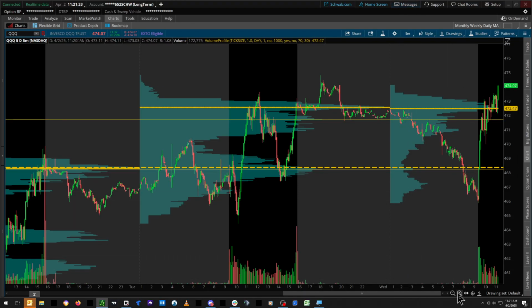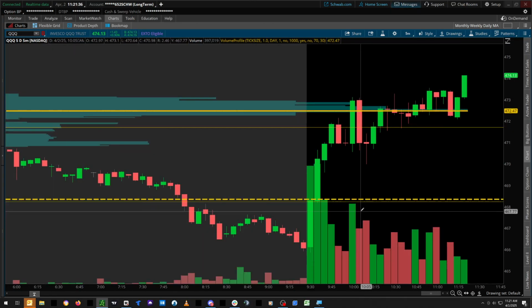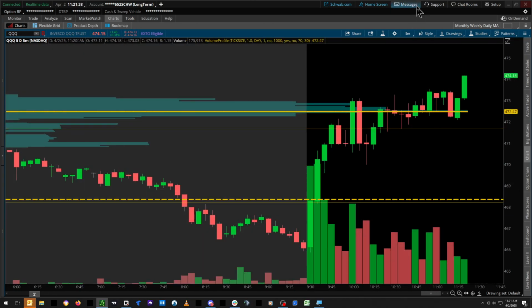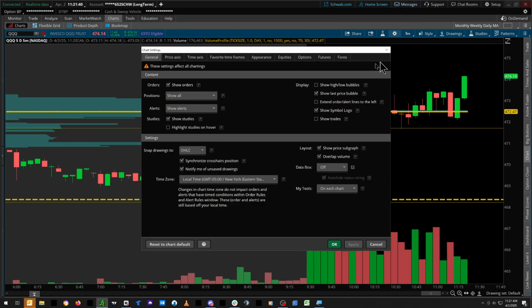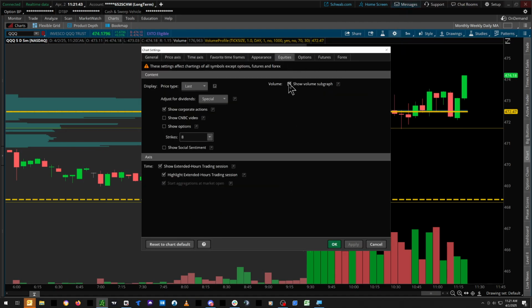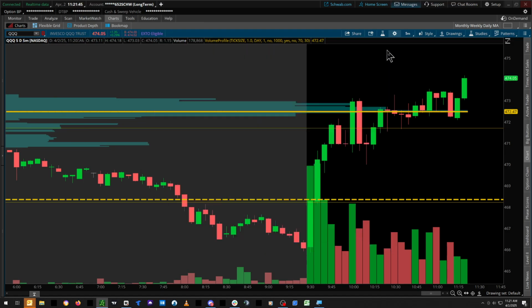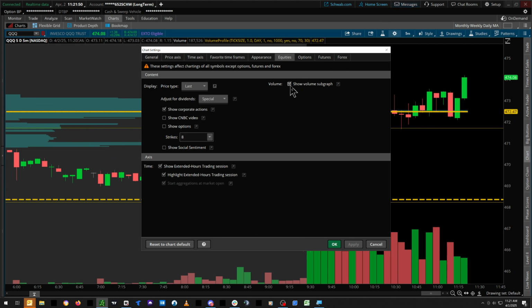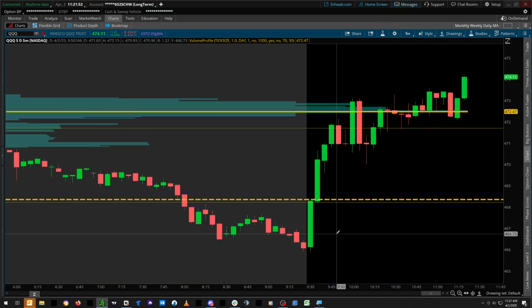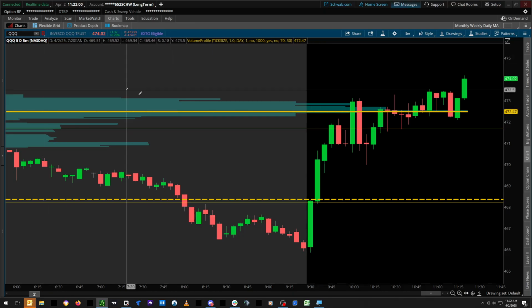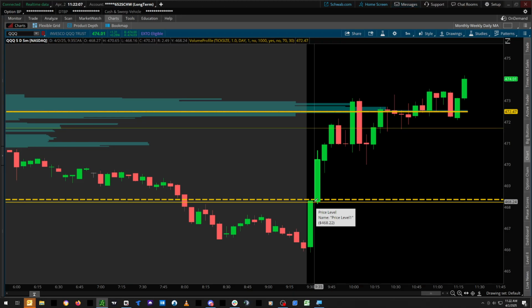Though do notice, and let me turn this off for just a moment. Well, try that again. Equity, show the volume. Let's click OK. Notice where it stopped. This morning, price opened low. It rushed to close the gap. Where did it stop? In that very first 5-minute candle, the volume profile from Monday.